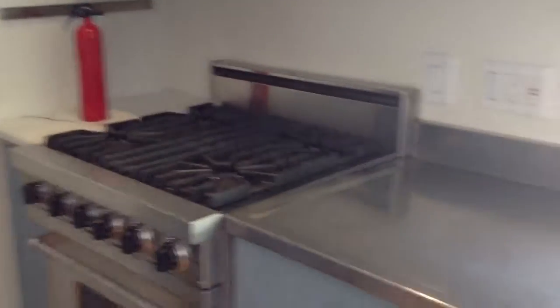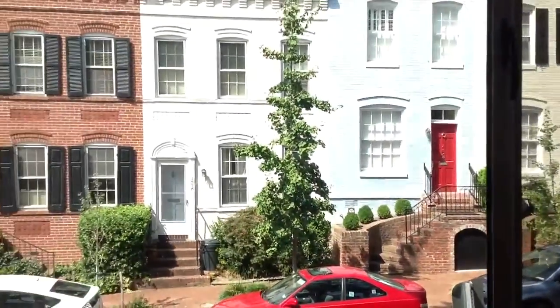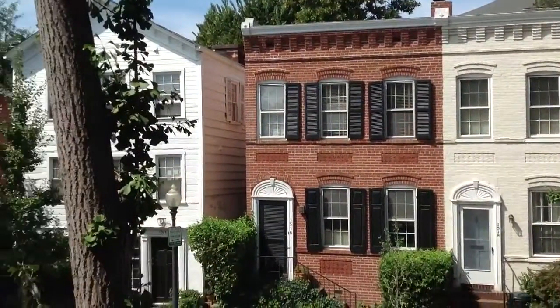Obviously, the kitchen's open to this little elevated dining area, kind of like the West Haven co-ops nearby that all have an open kitchen with an elevated dining area in the living room below. Kind of like, except this is a house. You can see this is kind of steel or aluminum cabinetry that's painted. Big gas stove. Back when this was more like around $650,000, now it's twice that, more like $1.2 million is what the tax assessor says.